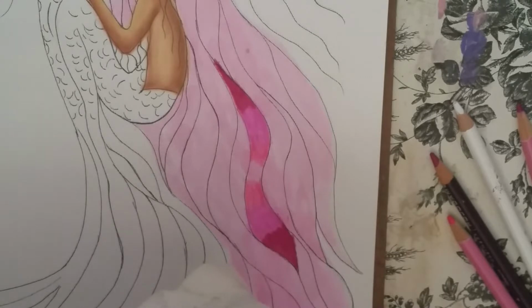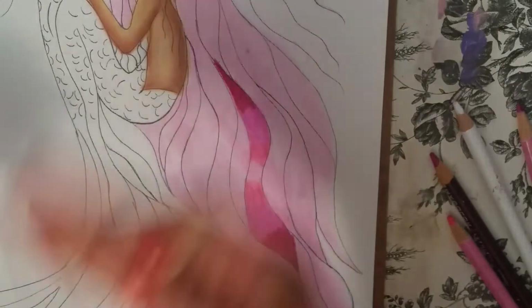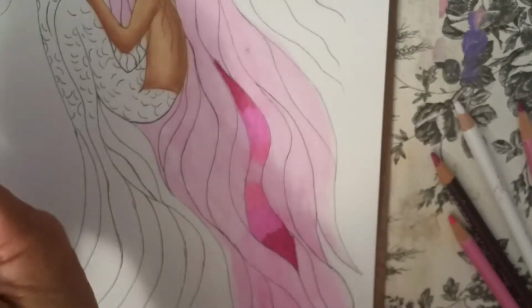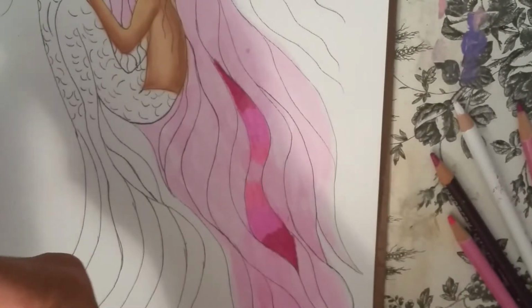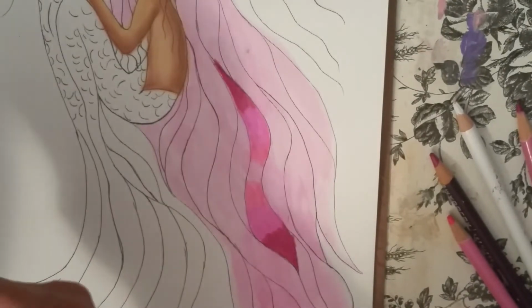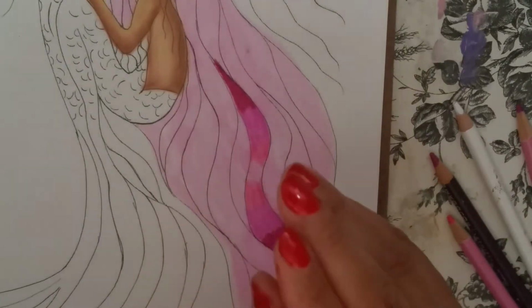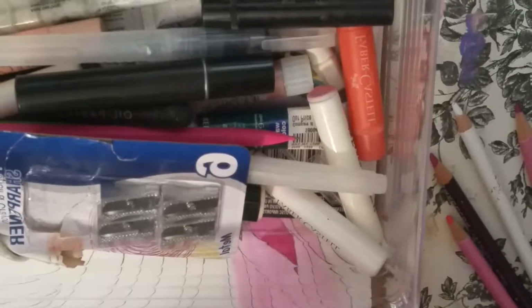Just a second, you guys. I need to sharpen this pencil. And I'm looking for my other blender pencils, and I have an extender. So when it gets to be short like this, I have an extender for my pencils. And I went on vacation, and I packed a bunch of stuff, so I might have packed it. I just haven't unpacked it yet. Because otherwise, it would be right with all my stuff. Just a second, you guys. I have this little tray of things that I like to use.